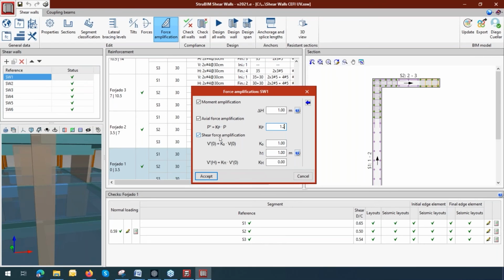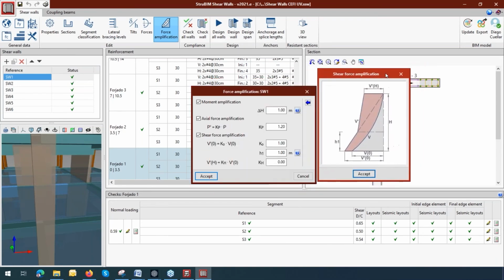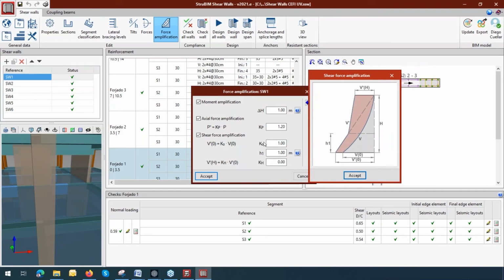Okay, so we go for the shear force amplification. In shear force amplifications, I'm going to help myself with this. Okay, we have different coefficients. It's the K0 coefficient and the KH coefficient.